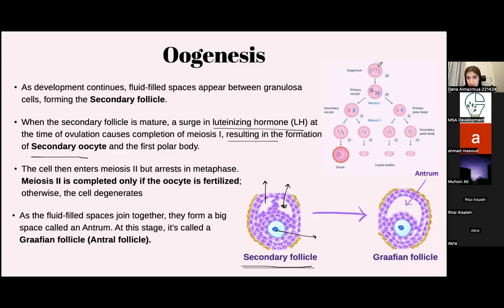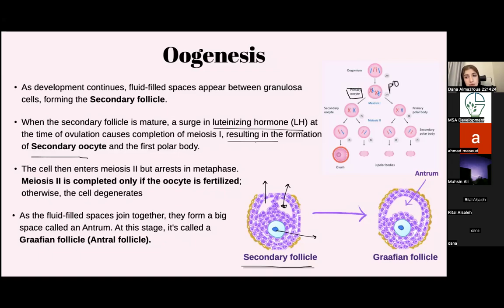Now, if you look at this picture, we started with oogonium, which I've mentioned, and now I'm going to talk about the oocyte. I'm not going to mention anything about the follicles. I'll associate it with the follicles later on. Now we'll just focus on the oocyte. I'm going to repeat from the beginning. We had oogonium, which we said is a diploid cell. It starts dividing by mitosis. After multiple mitotic divisions, we start to call it a primary oocyte. But this primary oocyte is stuck in prophase I.